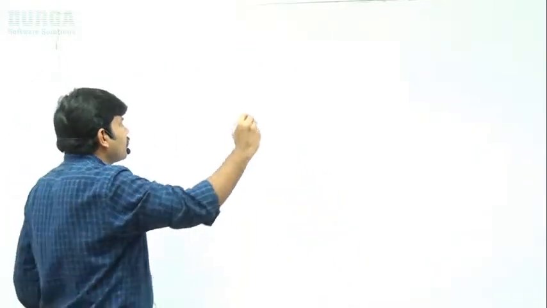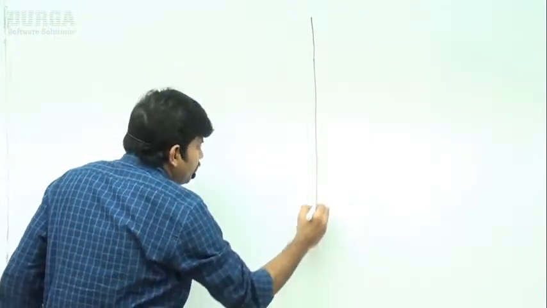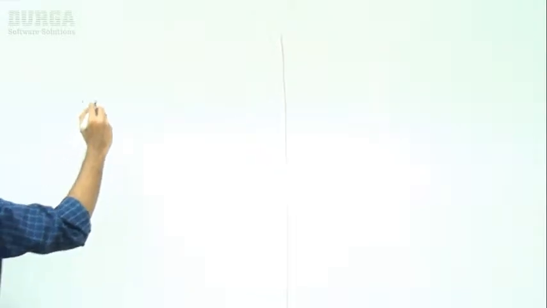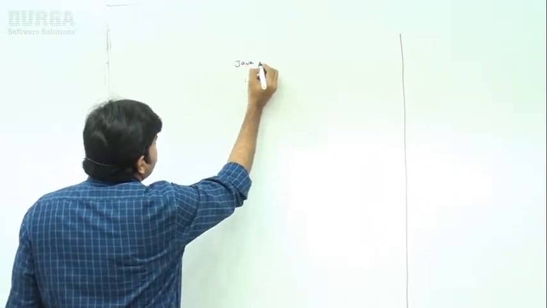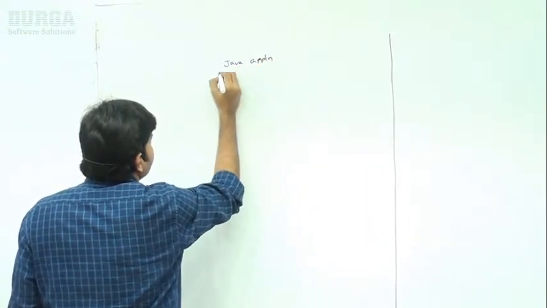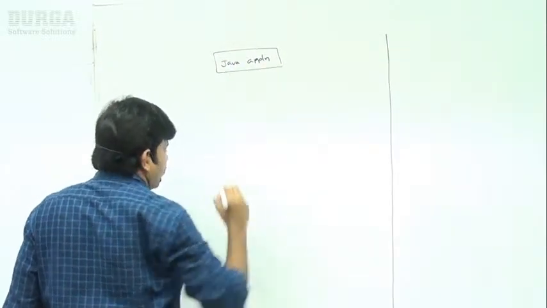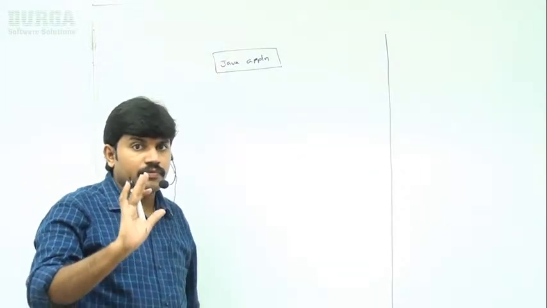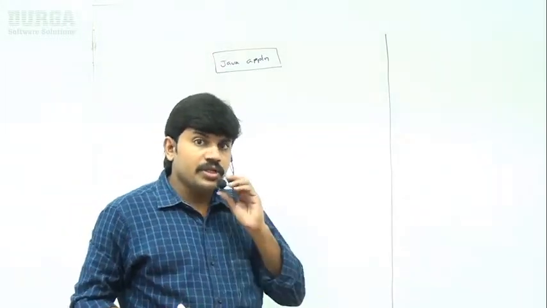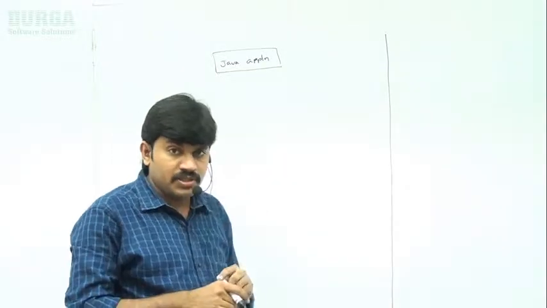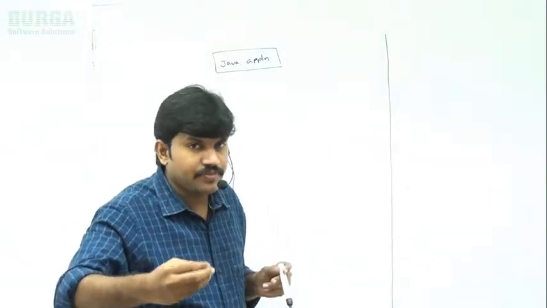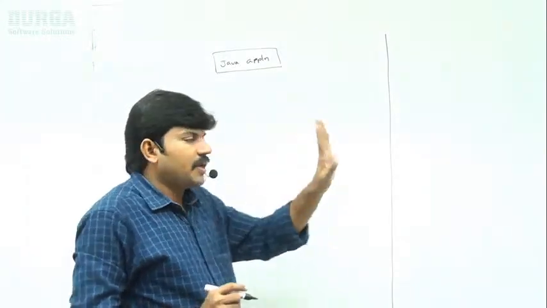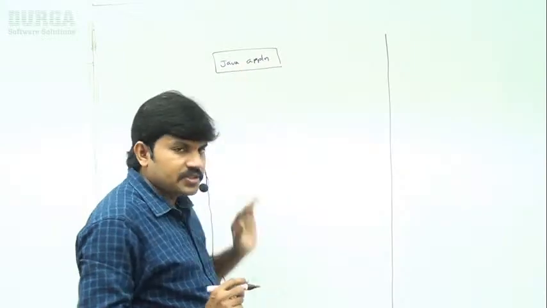Let me talk about JDBC first. Here, just observe. I have a Java application, sir. What is this? A Java application. I write one Java application to communicate with the database with the JDBC API. Of course, in this application, I use connection, statement, result set, which are applicable for any database, right? I write the Java application.